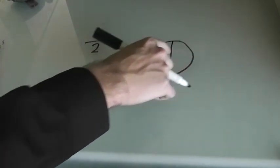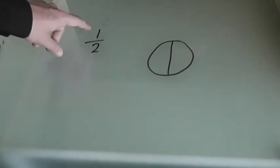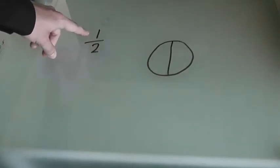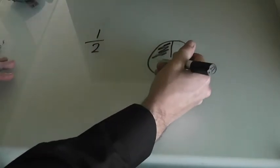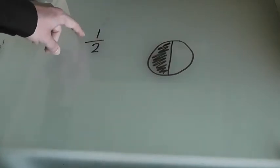So we're splitting it up into two, can you see? And the top number, the numerator, is how many slices of that pizza that I'm going to eat. So if I'm going to eat a half, we split our pizza into two, and then I eat one section of it, okay? So I eat one half. Can you see how the number, the numerator, is the amount we shade?